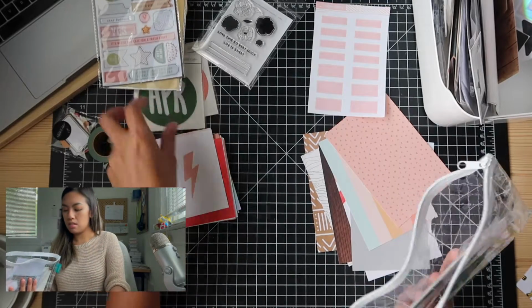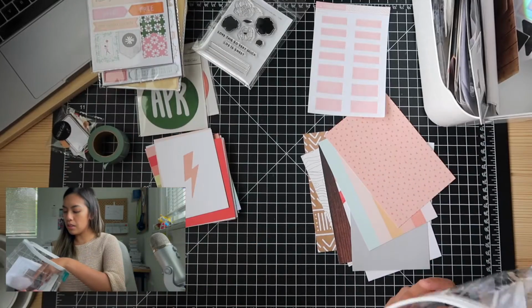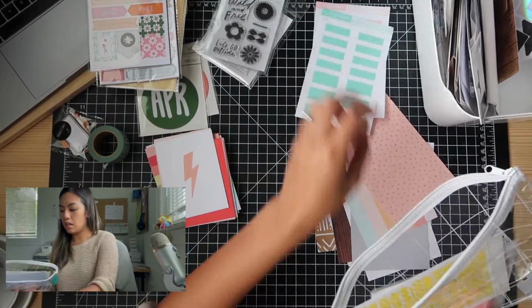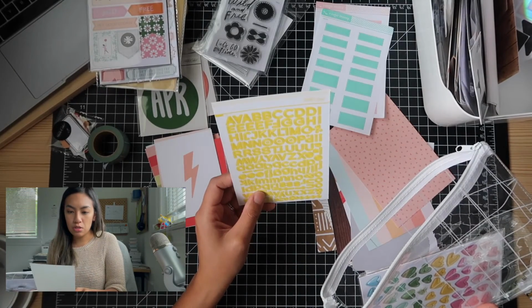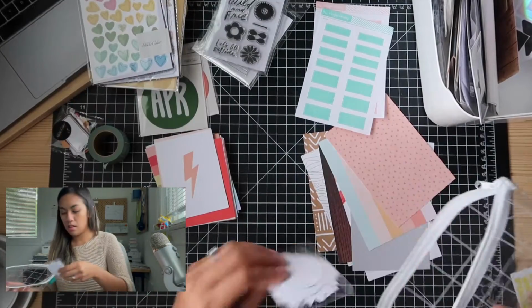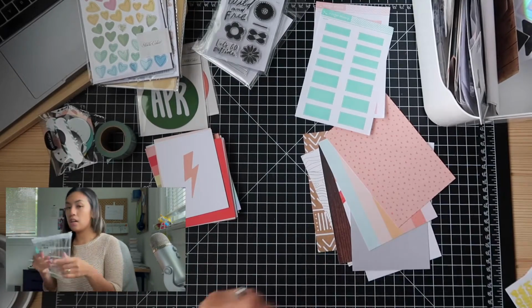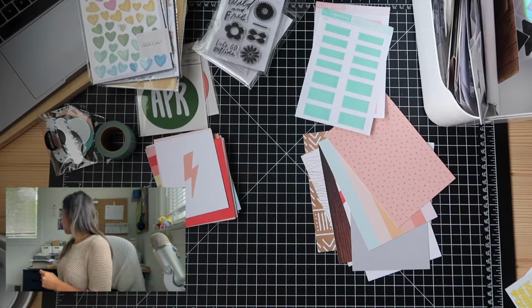April, we'll keep this. Definitely keeping the chipboard. Usually embellishments I will keep. Keep that stamp set, keep these labels. I don't actually love these alphas just because I think they're super thin. They're too thin for me, personally. And then definitely keeping these labels there. And again, holding on to the Ziploc.